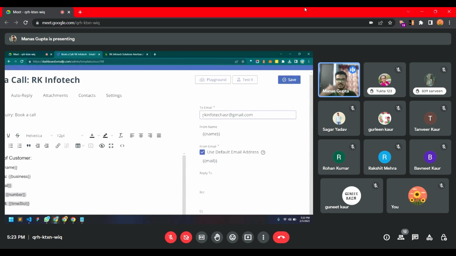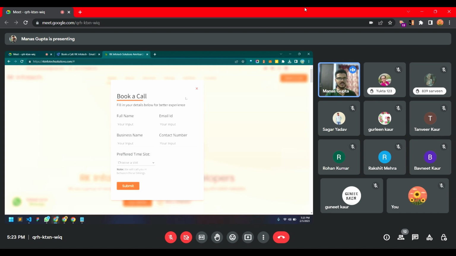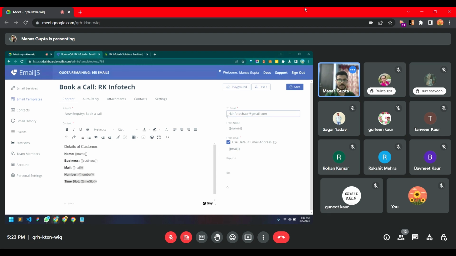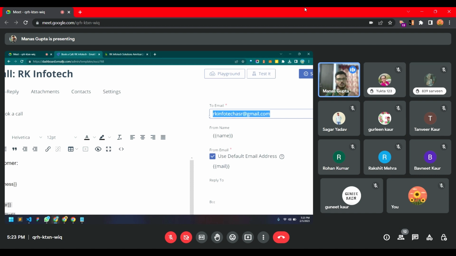सो ये मेल जानी किसको चाहिए? नाउ व्हाट आई वांट इज, जब कोई यूजर इस वेबसाइट पे आए एंड ही क्लिक्स ऑन दिस बटन एंड ही फिल्स दिस फॉर्म, सो बिकॉज मेरी ईमेल आईडी वेरीफाइड है, सो ईमेल जेएस के पास ऑलरेडी एक परमिशन है कि वो ईमेल्स जो है मेरी ईमेल आईडी से मेरे को ही सेंड कर सकता है. सो दिस इज लाइक टेक्सटिंग योरसेल्फ ऑन व्हाट्सएप. हमारे पास व्हाट्सएप पे भी आजकल वो एक फीचर आ चुका हुआ है कि अगर आप खुद को मैसेज डालना चाहे यू कैन डू दैट, राइट? सो दिस इज लाइक कि मुझे ही खुद को मेल आएगी.